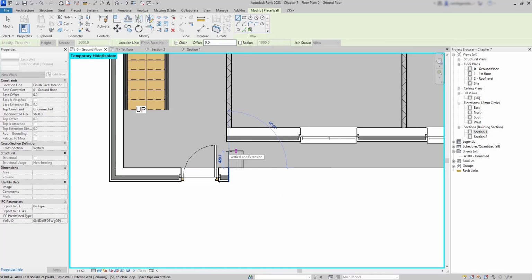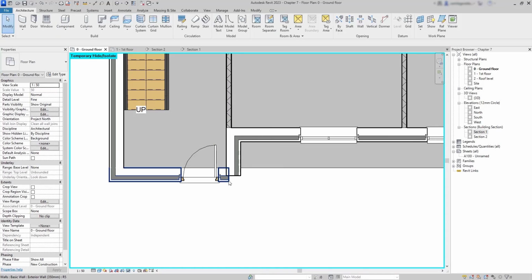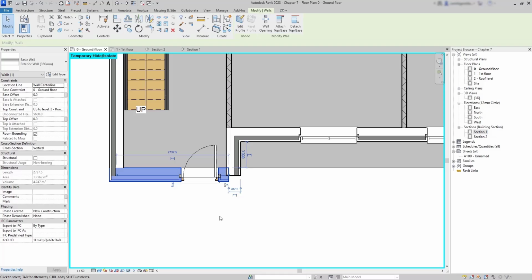It's not the right point. Press escape and try at this end point instead. Yes, it's here. Then click to intersect to the wall below. The walls didn't join because before I activated the option disallow join to the wall. When this happens, just click on this symbol to join the walls again.